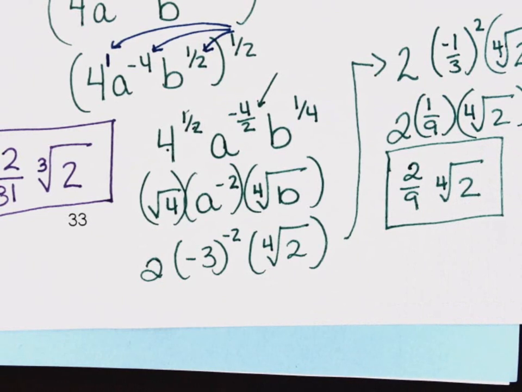I will tell you that on your quiz on Friday, you are going to be asked to leave things as positive exponents and leave your answers as fractions or integers. So no decimals. So you've got to know the steps to do it. You can't just rely on your calculator to do it.